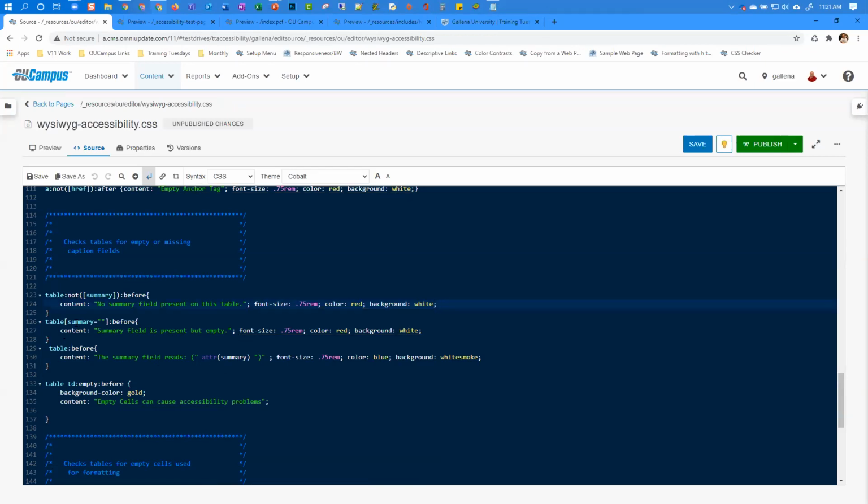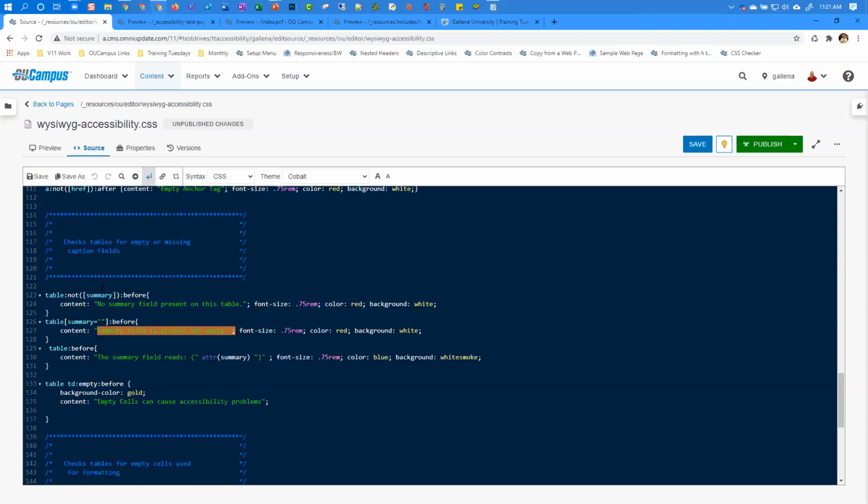Again, here, this summary is present. So we've taken out the word not here. So any table with a summary that just happens to be empty, we're going to do before that field, the summary field is present, but empty.